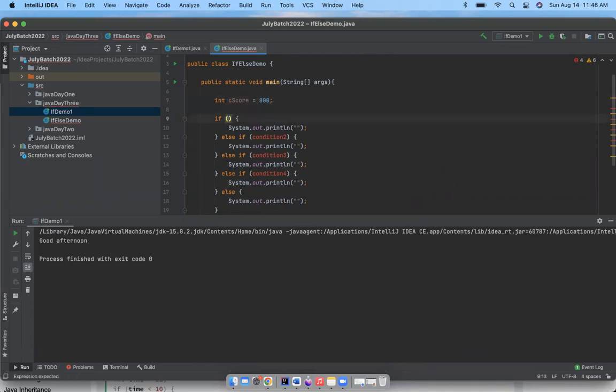So if C score, you see that already this is available here because IntelliJ actually knows what the variable is. This is the variable.